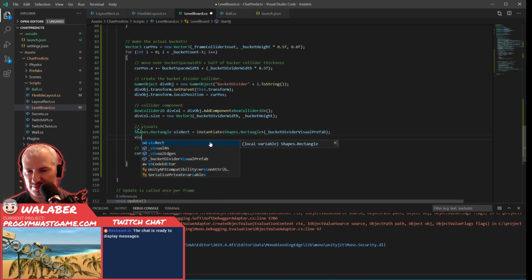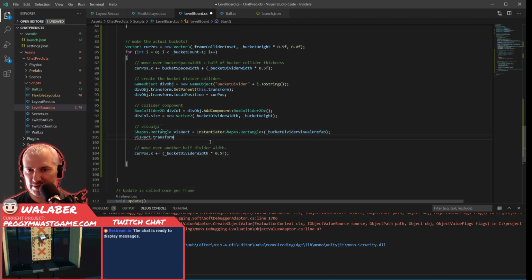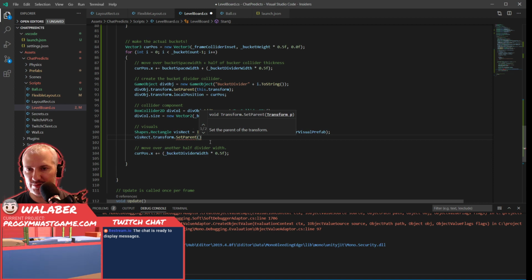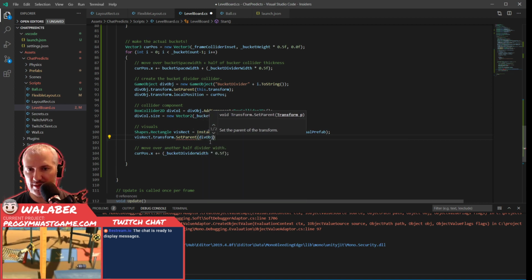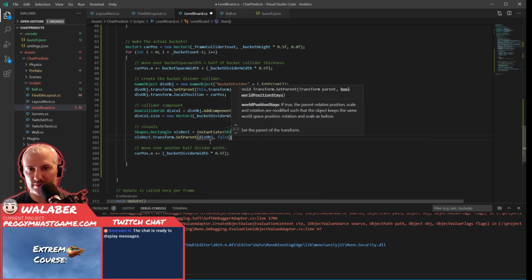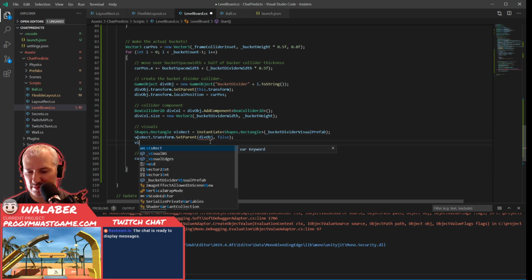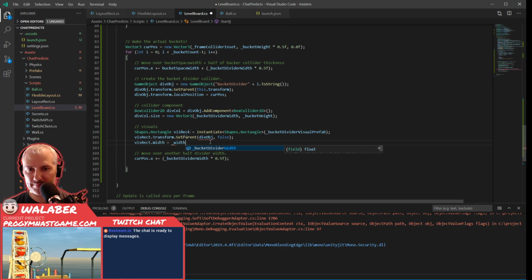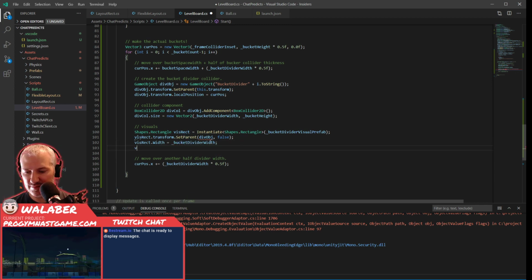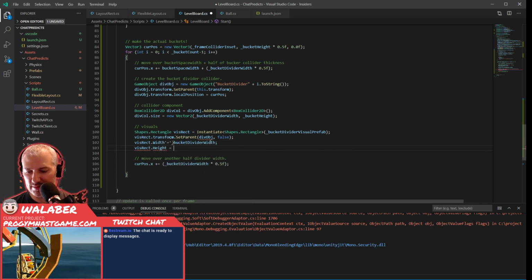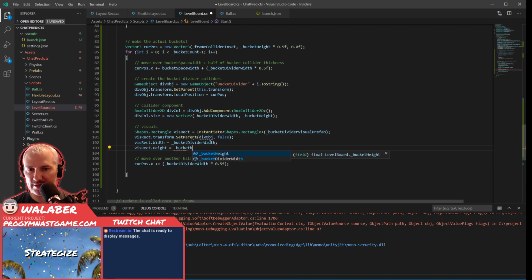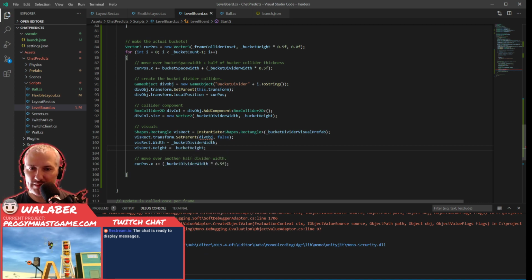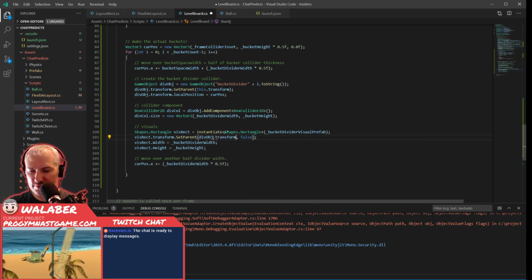So then we can say visRect.transform.SetParent to the div collider, like that. And then we can say visRect.height equals bucket height. Okay. And this needs to be divObj.transform.